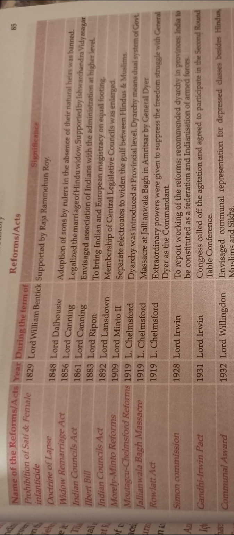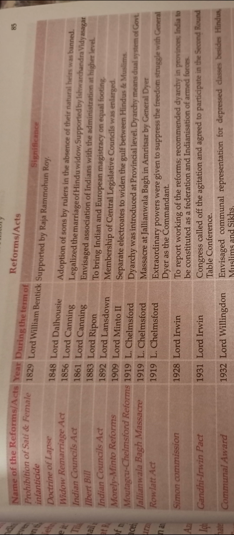Prohibition of sati and female infanticide, 1829, supported by Raja Ram Mohan Roy. We have already discussed in previous videos that there was a Samaj, a Sthapna of Samaj, established by Raja Ram Mohan Roy, the Atmiya Sabha, and later on it was known by the name of Brahmo Samaj. Raja Ram Mohan Roy was the one who supported that the sati pratha should be prohibited, and then the act was passed against it, and Lord William Bentinck took it up. These are the reforms and acts.